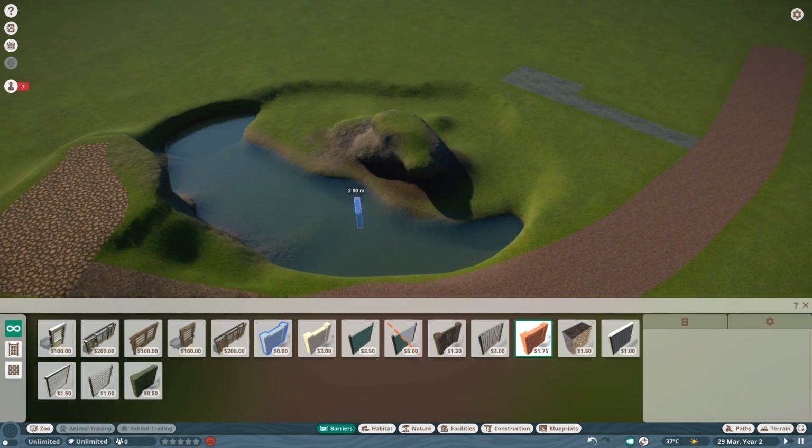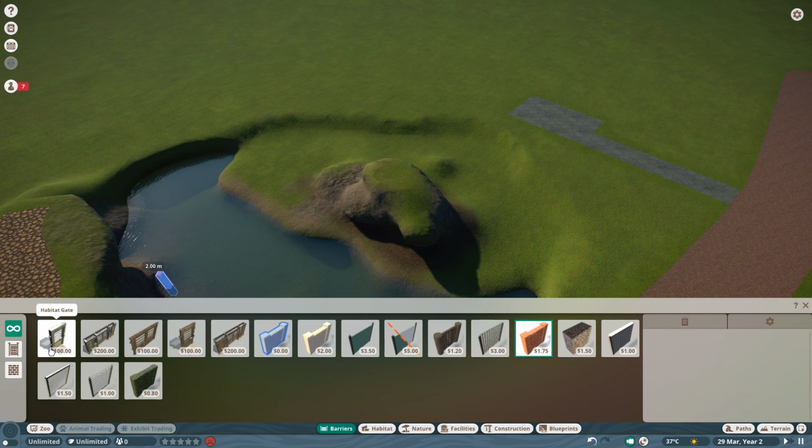So cool. First of all, what do we have? We have a gate, we have a track airlock, we have a guest gate, and we have a wooden habitat gate, and we have a wooden track airlock. Quickly explained, this is the normal gate in metal and wood. No real big difference. This is where your staff members enter. Then you have the airlock for basically transport rides that can go inside and outside your habitats. And the guest gate will allow your guests to go into a habitat, which is pretty cool because you can make walk-in habitats. There are plenty of examples on this channel. Just type in walk-in habitat. You're gonna find some.